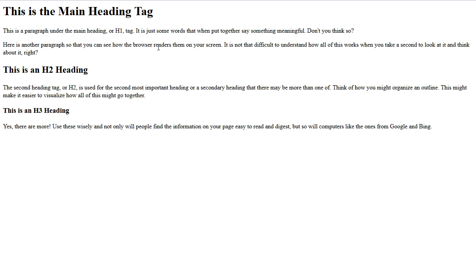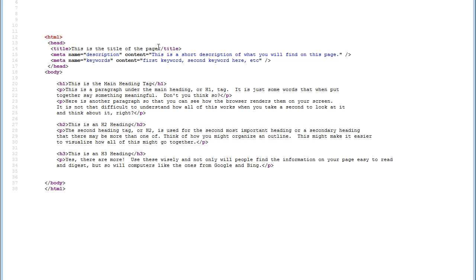Another way to do that is to use a keyboard shortcut, and this is one that I think has been around since the early days of Mosaic, and that is Control U, or I believe if you're on a Mac, that's Command U. So you hold down the Control key, hit the U key, and voila, we now have the exact same thing we were looking at 2 seconds ago.